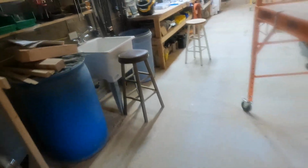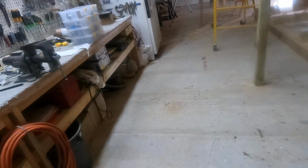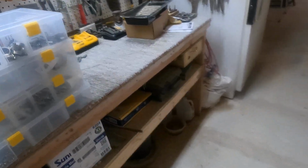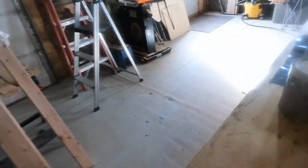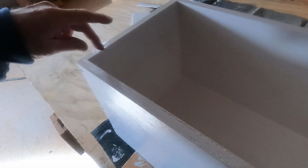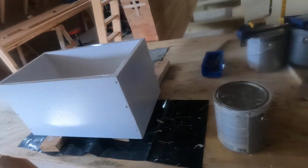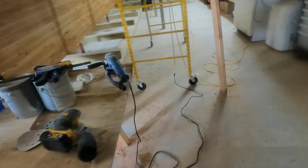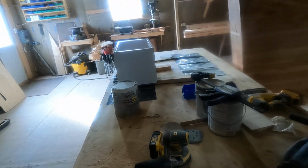Other than that, I've been collecting all sorts of stainless steel parts. Got a coat of paint on the inside of this, so this has got one more coat of paint the battery box needs, and then it'll be ready to put in the boat. Ready to throw a battery in there.